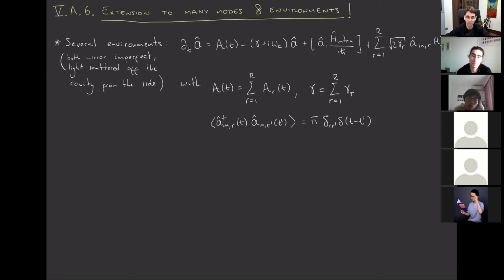This is the point. And some people also work with situations in which the environments are not independent, and you could also develop a theory for that. So if you want, you can give it a try to practice. You could just assume that you have several environments, not only one, and then proceed as we have done today, and you will find this equation, okay?